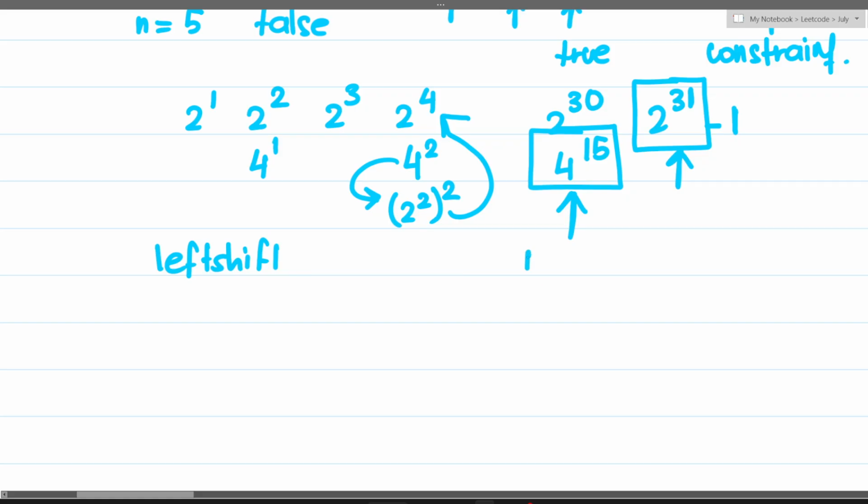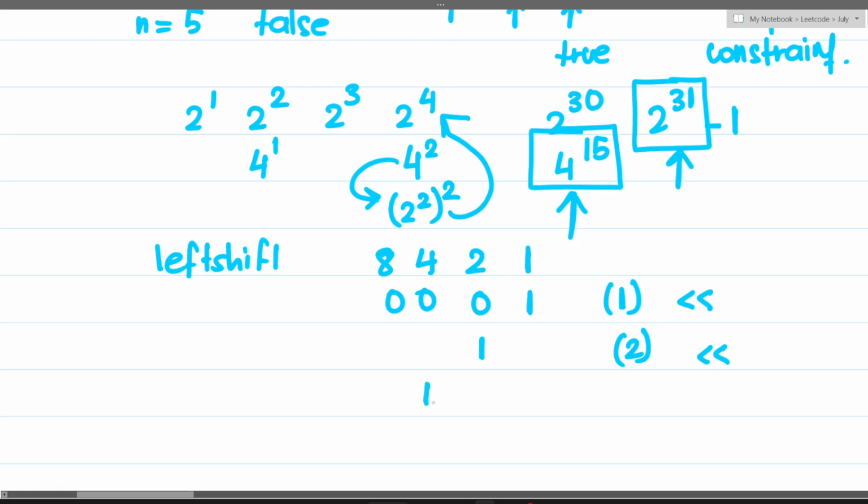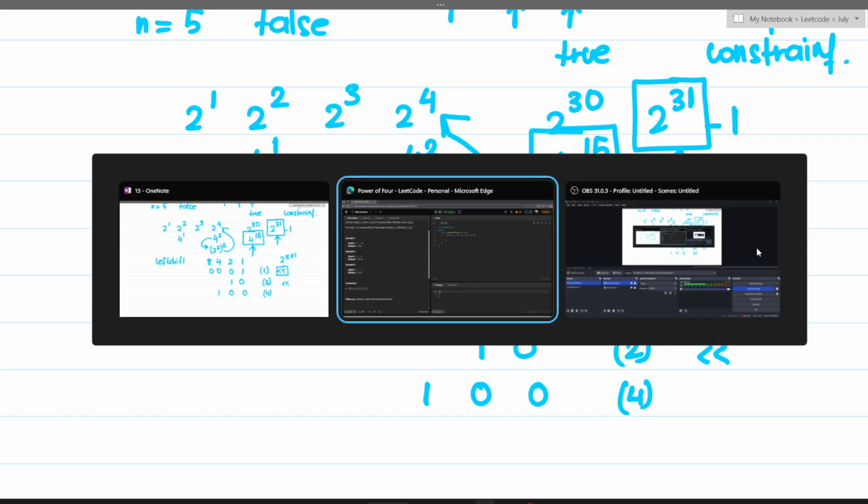So you know for a fact you have 1, 2, 4, and 8 in binary, right? And if I have a decimal 1, it's just 1, 0, 0, 0. If I left shift it one time, it becomes 2. If I again left shift it, it becomes 4, right? So left shifting basically means you increase the power by 1. So if you have 2^x and you apply the left shift operator, you're basically doing this, right?